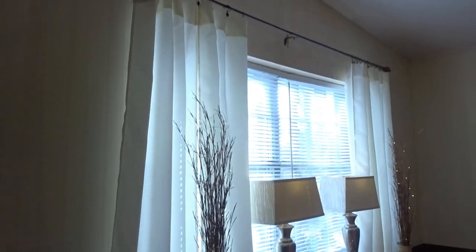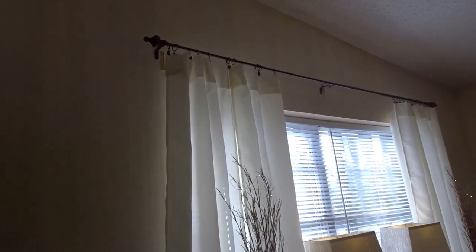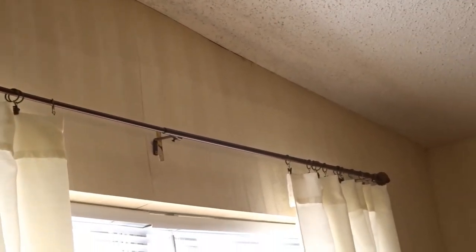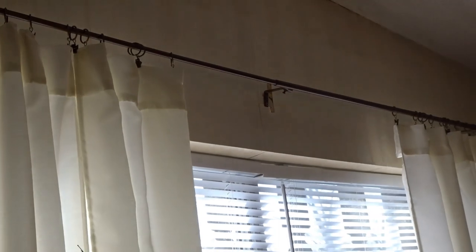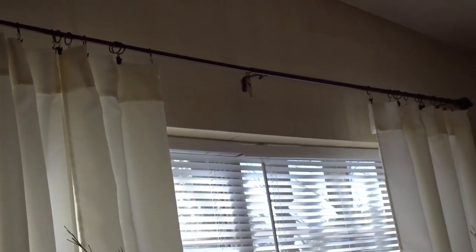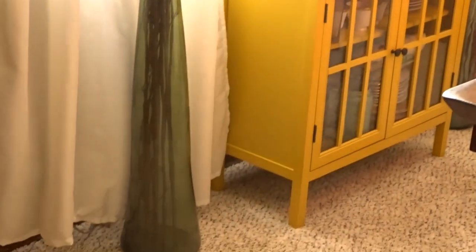Yes. I ended up using 6 clips per panel. That worked out better. The rings match the rod perfectly. I got bronze color, so that worked out. But if I had it my way, that rod would be up further to make a more dramatic look in this dining room, but we're not going to do any of that, as I said before.